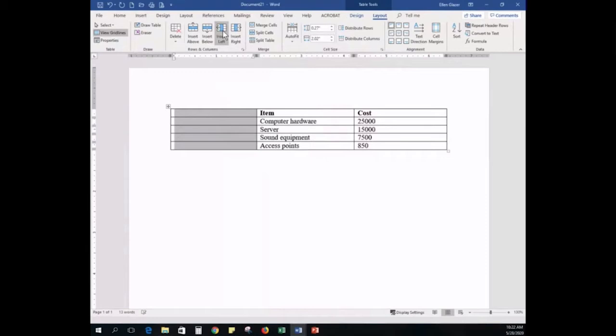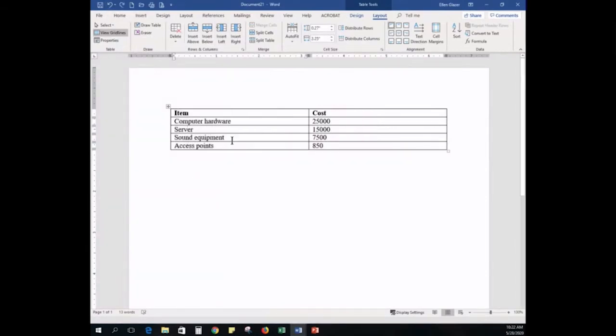Okay? So if you do it and it shows up not where you want it, undo, try it again. Let's put a new column in between the columns we already have.